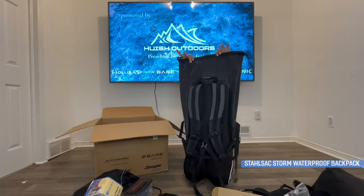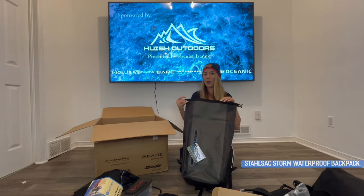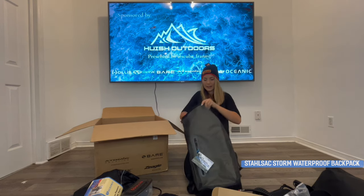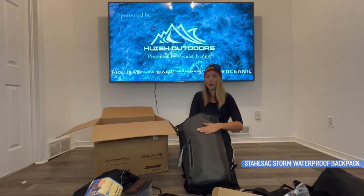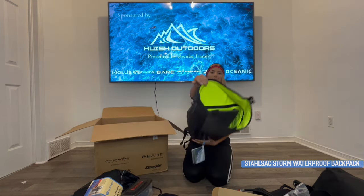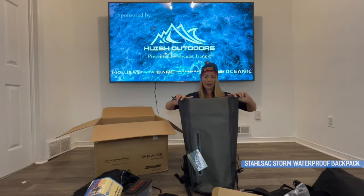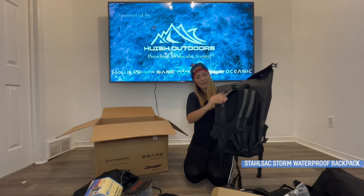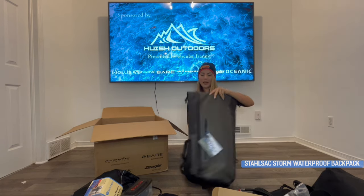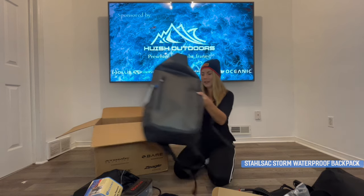Already, this is going to be perfect for keeping things dry, whether it's on the boat or moving from site to site. Nice, completely waterproof backpack. It's also got some extra padding inside in case I need to bring a laptop or camera gear that needs a little bit more protection. And the straps are also nice and padded in case you need to wear it for a longer time. So that's the Stalsac bag.